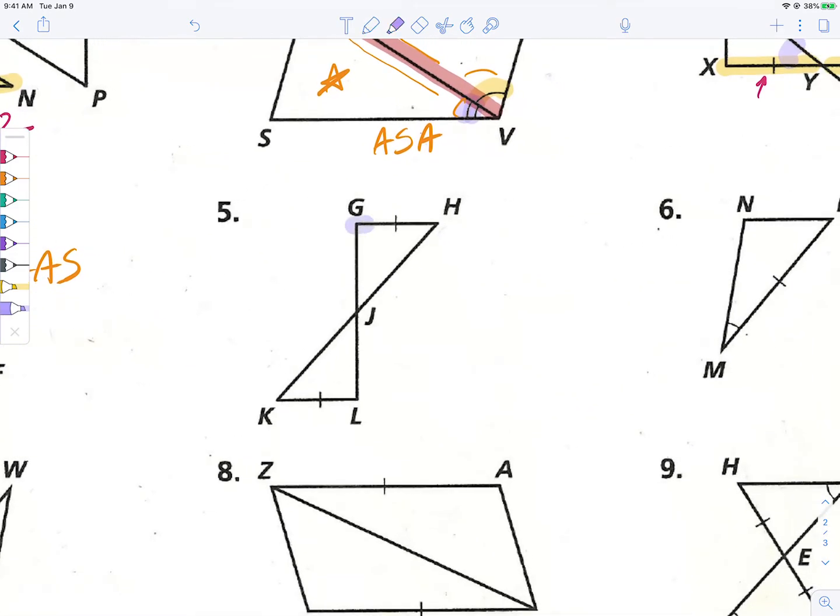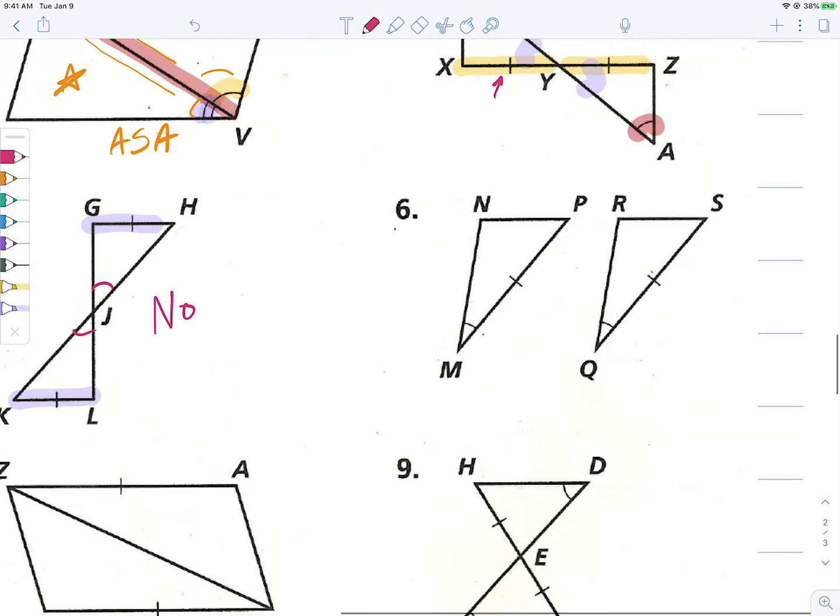Okay, number 5. We have congruent sides. We have vertical angles. We also have nothing else because we do not know any other information. Now, if we knew that the two congruent sides were parallel, that could mean something, but we don't actually know if they're parallel or not. So this one actually does not have enough information. Okay, number 6. We have these congruent sides. We have these congruent angles. We don't know anything else. We are missing an extra piece of information. So this one is also a no.